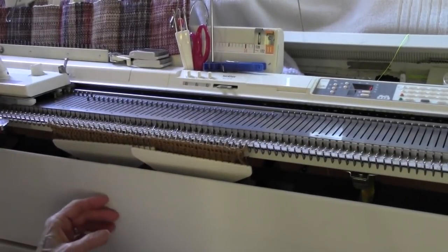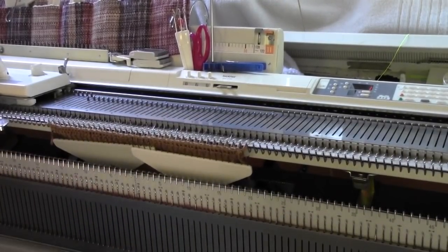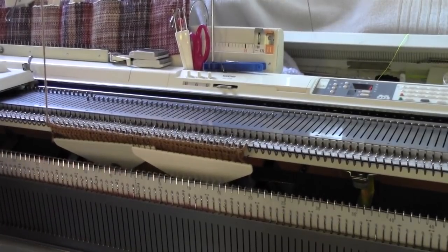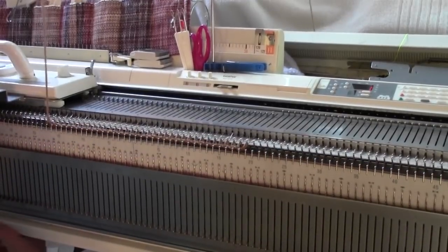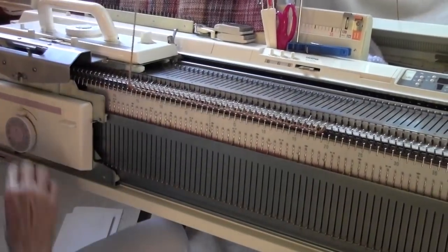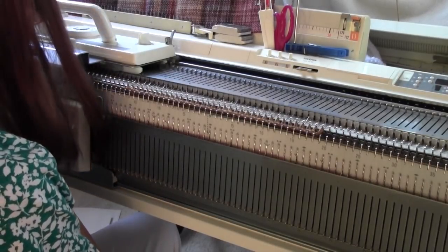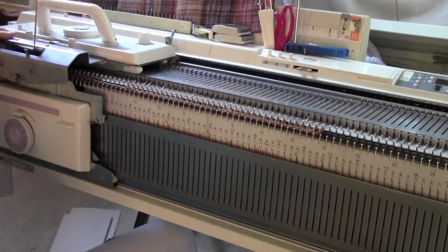I'm removing my ribber covers. I'm unthreading the machine, and I'm removing the knitting sinker plate, and I'm going to put on the ribber arm. I'm lifting the ribber up into place, and I'm going to go ahead and line up the ribber carriage with the main carriage. I need to thread the carriage, so I open this little gate, bring the yarn in here, and put it in place inside this finger in the ribber arm.